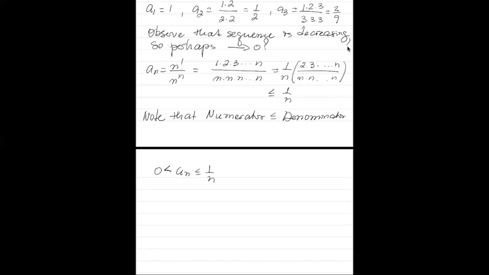If you remember the squeeze theorem, we found 2 sequences, and both of those go to 0 when n goes to infinity. So our sequence is squeezed between them. So by the squeeze or the sandwich theorem, our sequence a sub n goes to 0. So therefore, it's convergent.